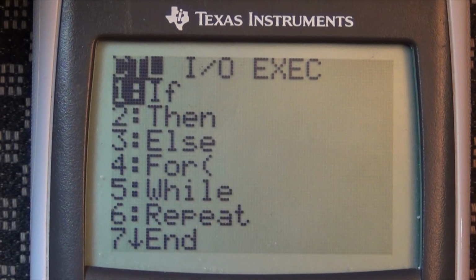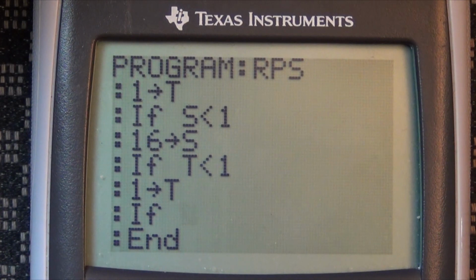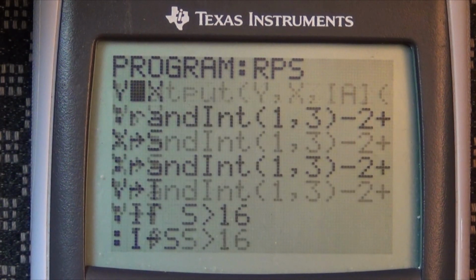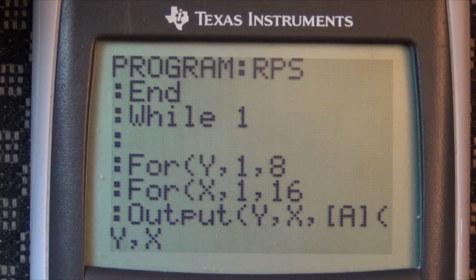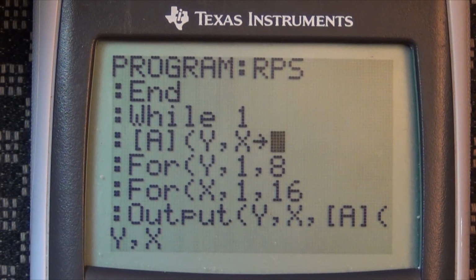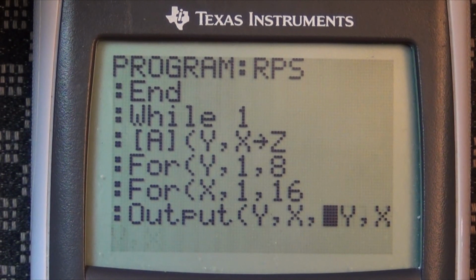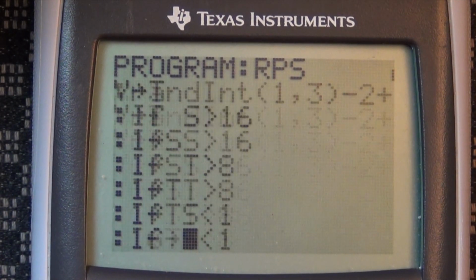So if we're gonna, let's do this. Okay, we're gonna make this faster by making only one call. So matrix A of yx, we're going to store that into z, right? And then for here, we're just going to put z. But now we have z saved, so we don't have to, because it costs time.